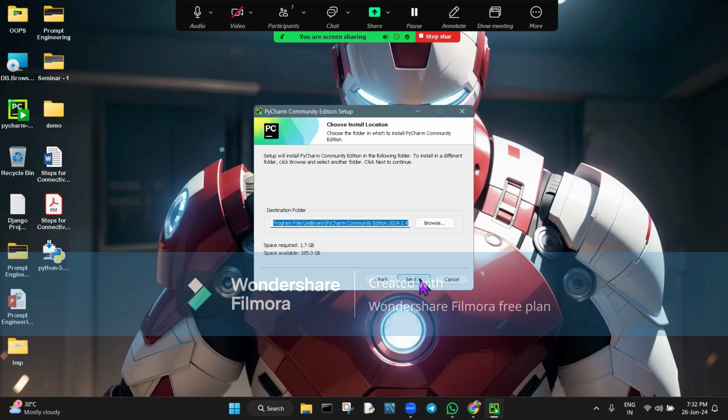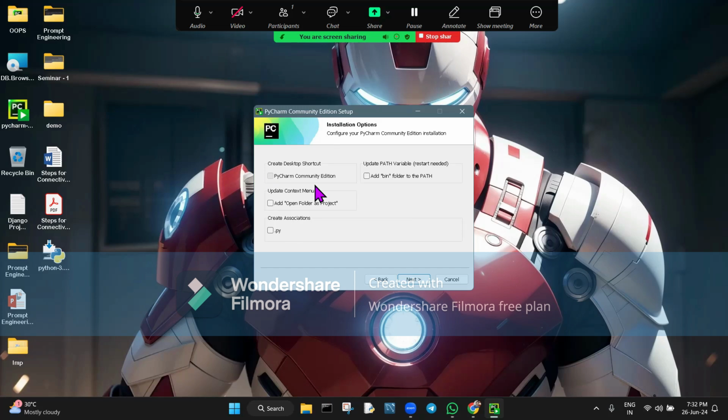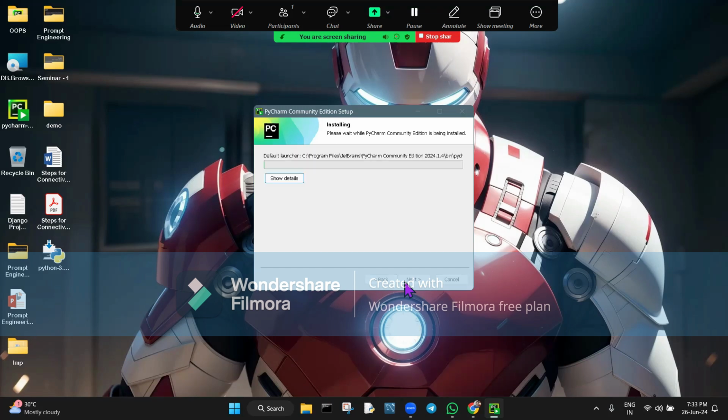Click on next. You need to enable all these things. Why? Because we will be using all these things. Compulsory, we need to enable. By default, it will be disabled. Click on next. Click on install. It will automatically install everything. Okay, it will take a little bit of time.